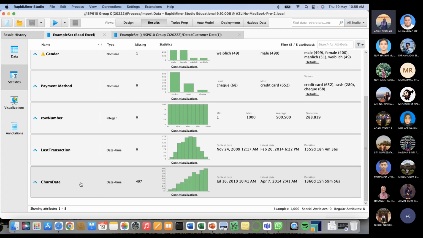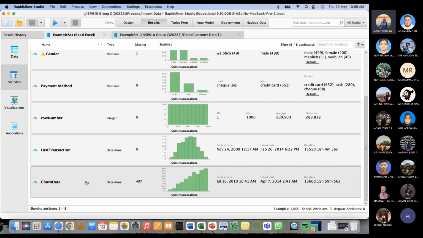Okay, so churn date ni dia ada banyak missing value, 497. So kita anggap, okay, if the customer has the churn date, meaning that he or she is a churn customer. Kalau missing value ataupun dia tak ada churn date, maknanya dia masih dengan telco company tu, kita consider existing customer.